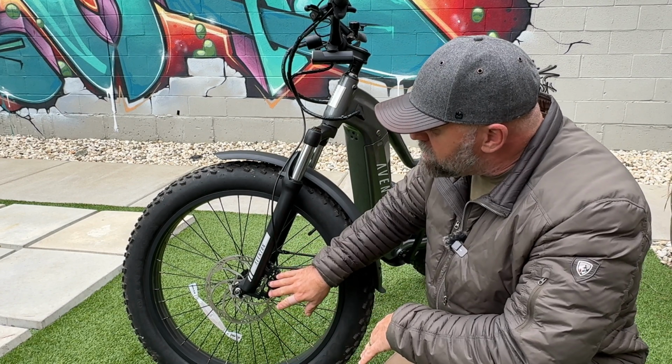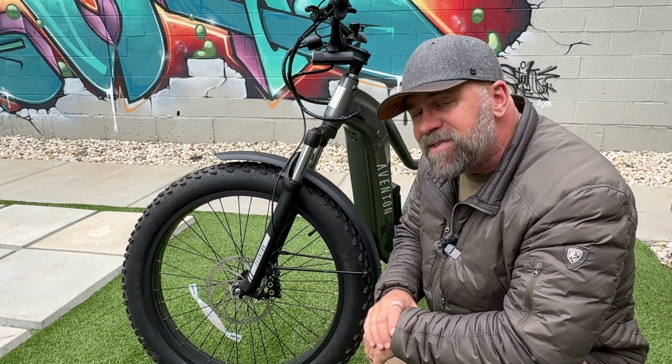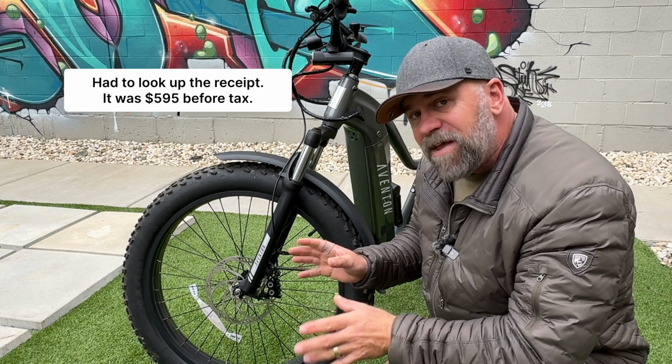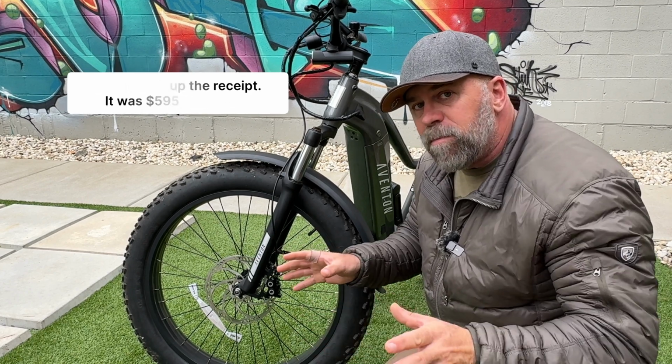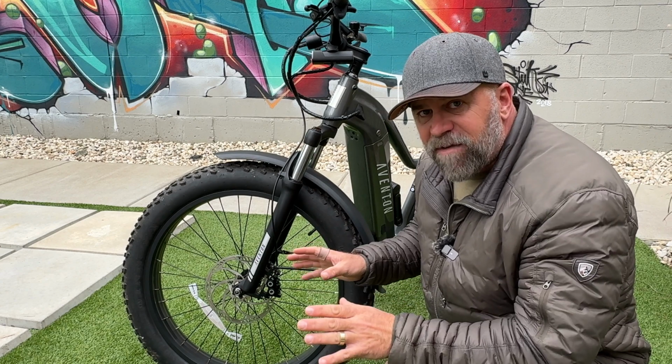They put on the 4-piston brake system with these 203 millimeter rotors. Now that cost me about $660. There is definitely cheaper ways to do this, but for me, well, I just wanted to get it done right, and I didn't want to have to worry about it.